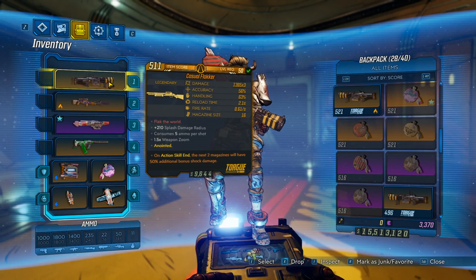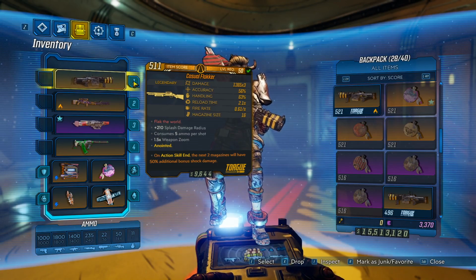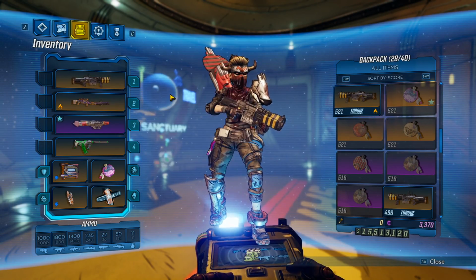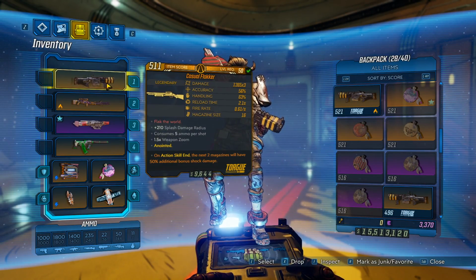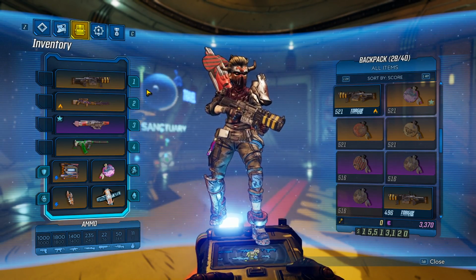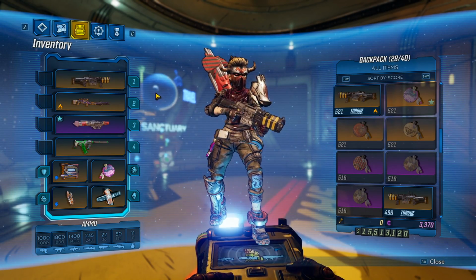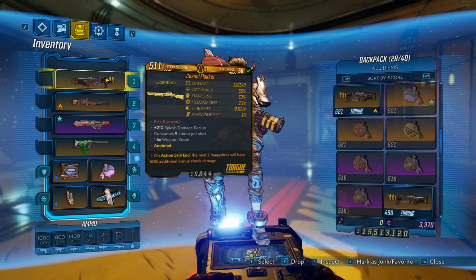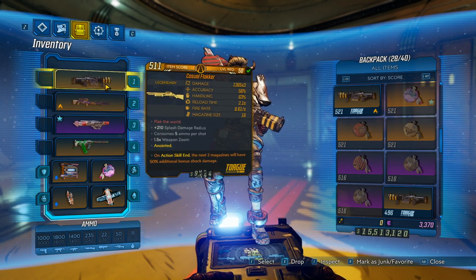The next 2 magazines will have additional X damage. It could be shock, it could be corrosive, it could be whatever. Either way, you just want additional damage. Now, the reason you want this is because Moze never has to reload her gun. She will always have this bonus. This pretty much says on action skill end, deal 50% more damage forever. And yeah, that's amazing. No, sadly, it does not stack, so you can't just keep stacking it over and over again. That would be OP, but that's how it works.